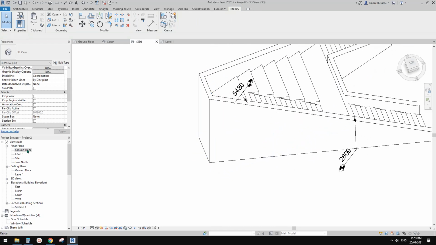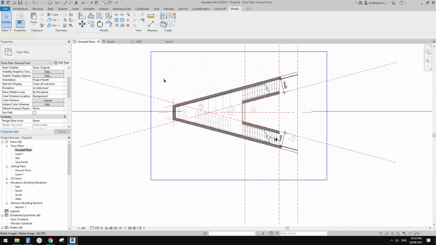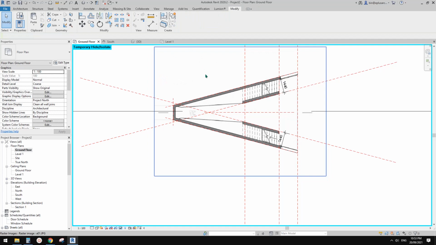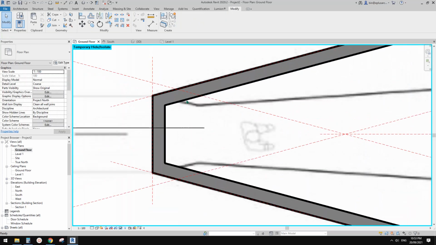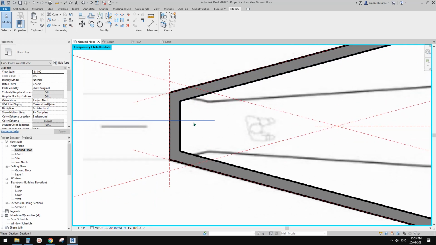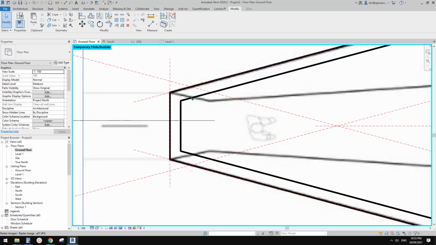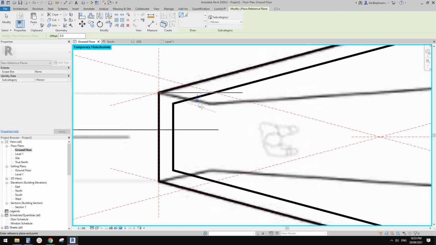Okay, so let's have a look. So first, I just go to ground floor, and I'll HH this image so we can see the lower floor. So what I'm going to do is, if I change to wireframe, maybe not, change this detail to medium, so we will see this line. So what we need, maybe I'll just do another reference plane here.